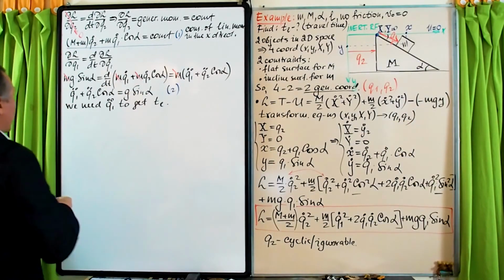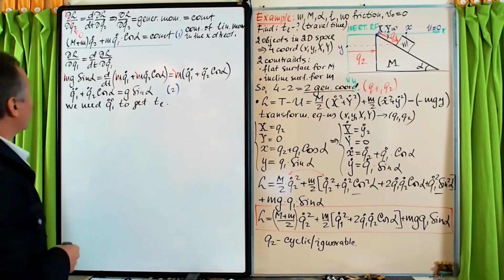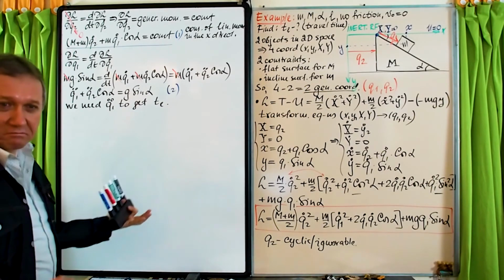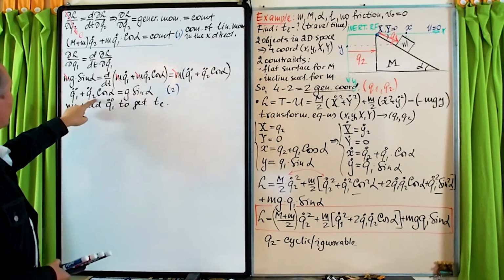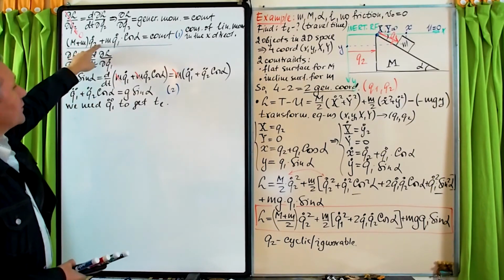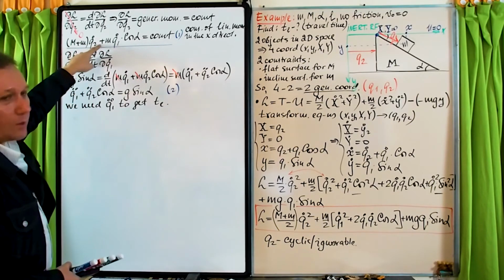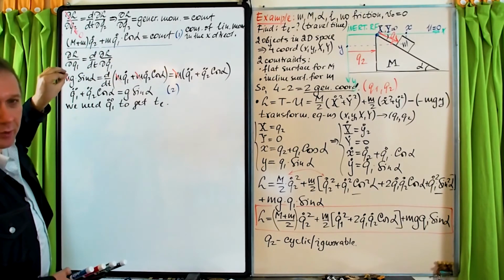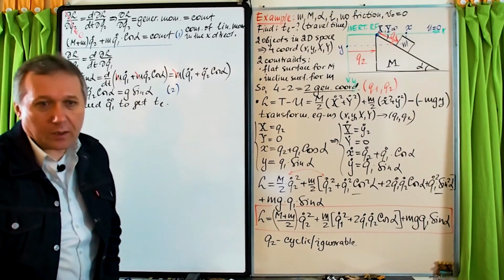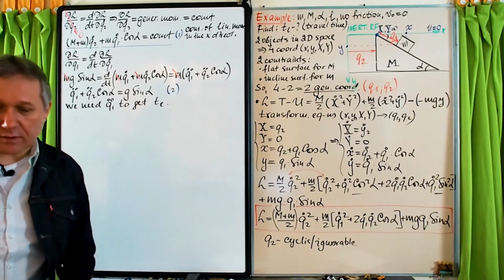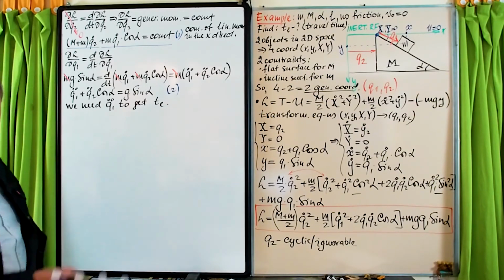Okay, so how can we get q1 double dot? These equations are obviously coupled, right? In order to solve it, I would probably do this. We need to get rid of q2 double dot. I will probably just differentiate this one more time with respect to time to get q2 double dot. Then I will get q2 double dot from the first equation and shove it into the second equation in order to get q1 double dot. Okay? Does it sound like a plan? Maybe you can go for better, but that's how I did it.